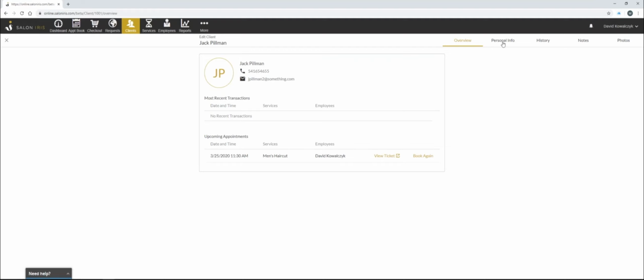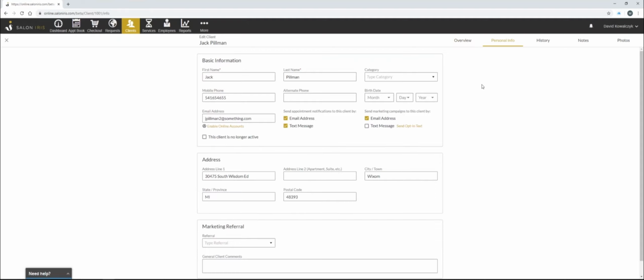So once you have the overview, going over the personal information, this is actually the same screen that we were just looking at from the adding of a new client. So from here, we have our first name, we have our last name. Those are the only two fields that are an absolute must, because everybody has to have a first and last name.